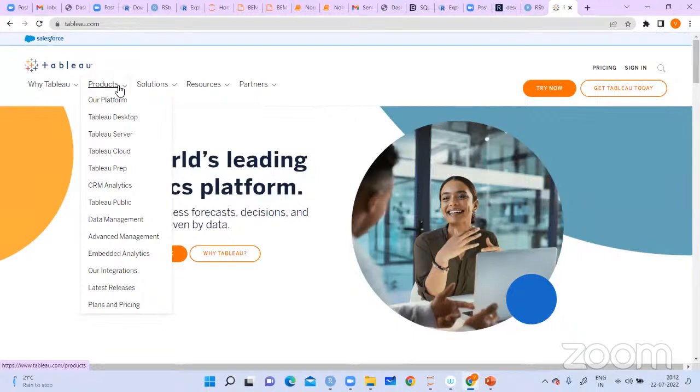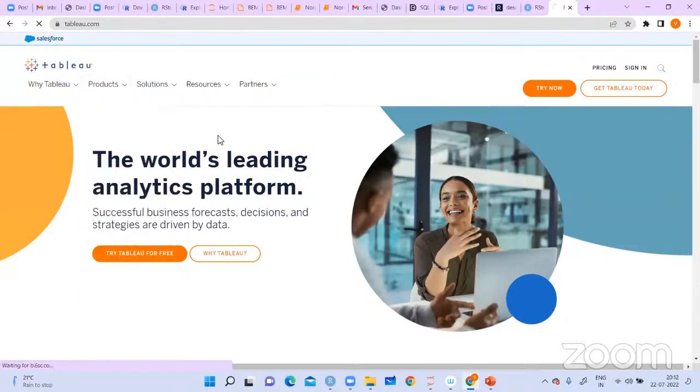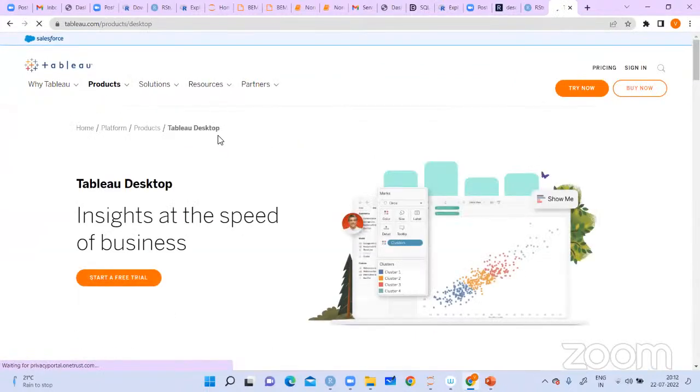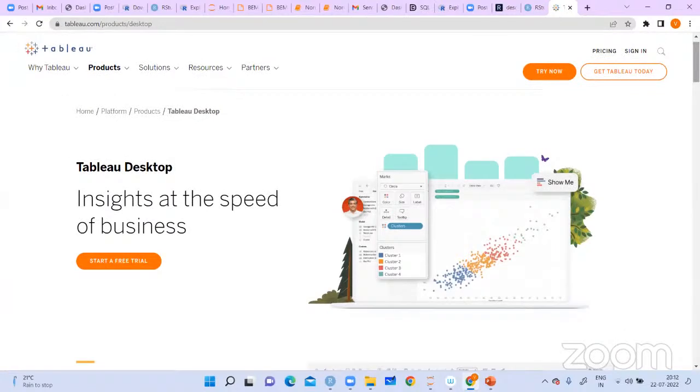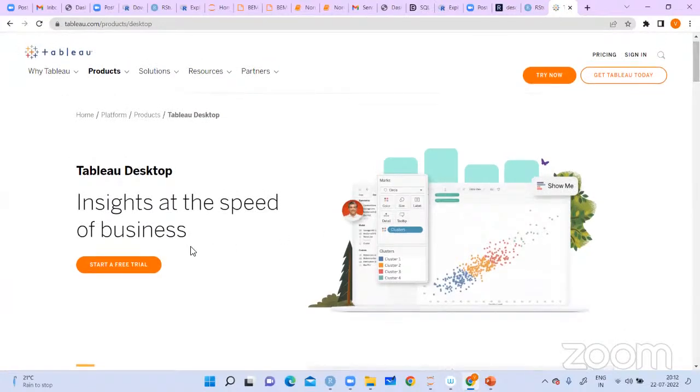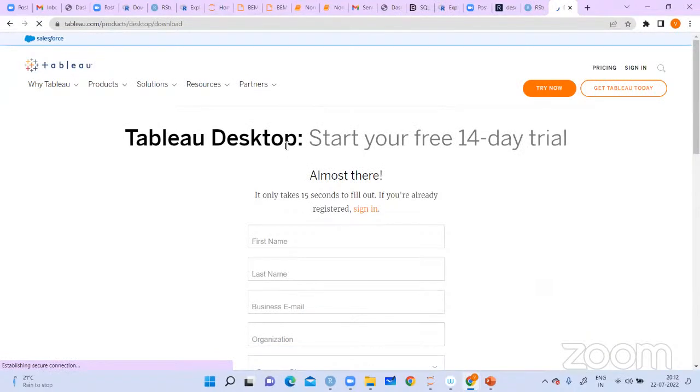But for now, you can install something called Tableau Desktop. So click on this option, Tableau Desktop, and then wait for a few seconds. You can click on this option, start free trial.